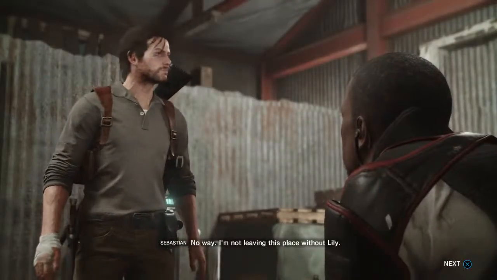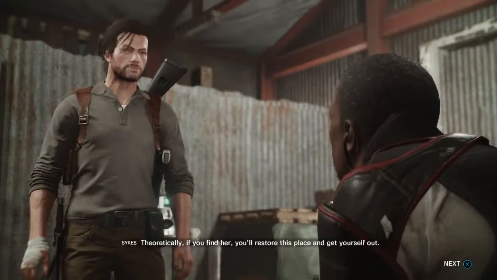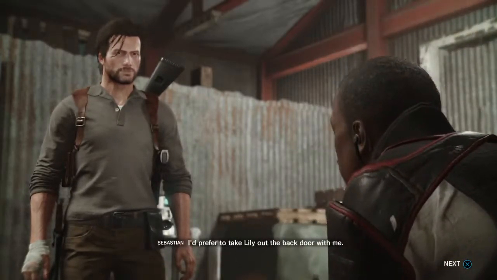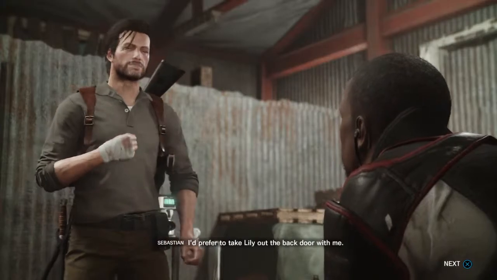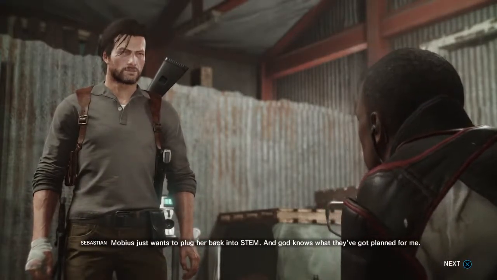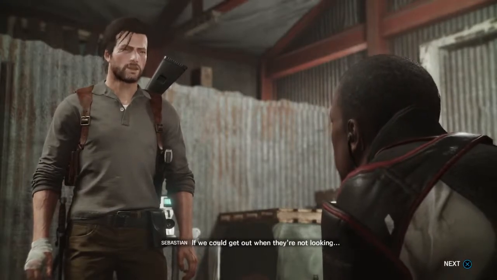No way. I'm not leaving this place without Lily. Theoretically, if you find her, you'll restore this place and get yourself out. I'd prefer to take Lily out the back door with me. Mobius just wants to plug her back into STEM. And God knows what they've got planned for me. If we could just get out when they're not looking.